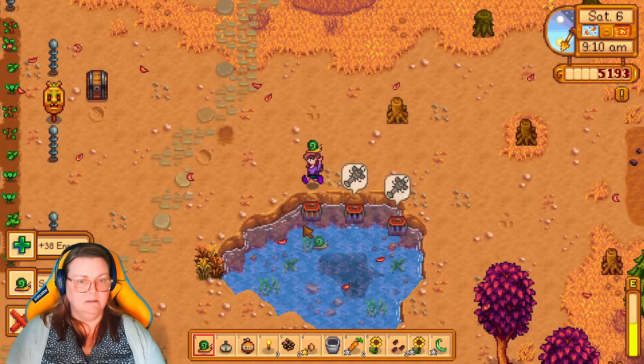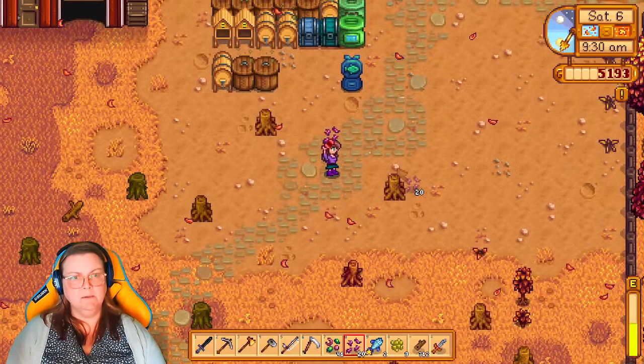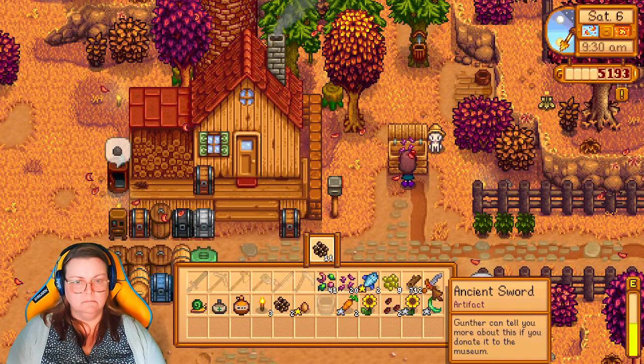Let's put some bait in there. Okay, well, we have too many things. The sword, I think we can just sell the sword, right? Oh, Gunther needs it, actually. Let's not sell it.